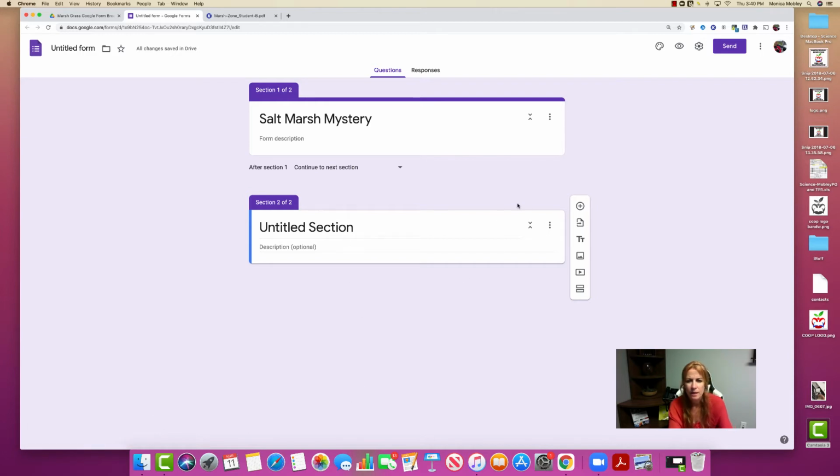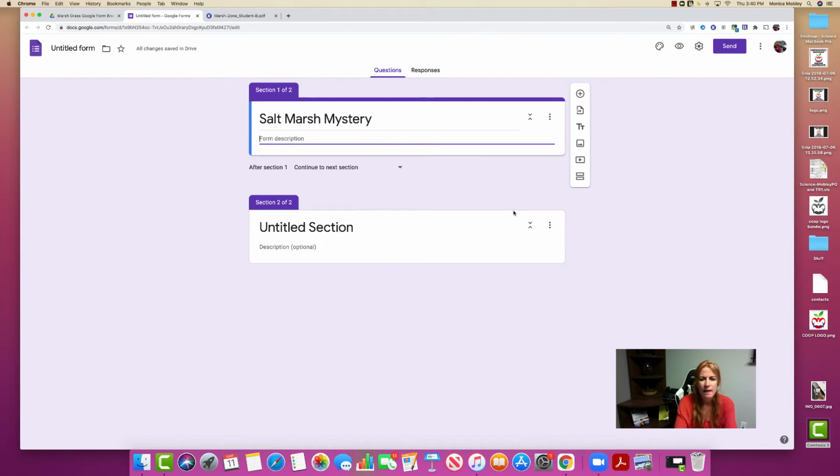All right, so now I've got two sections. In my first one, I have a section that says form description, and this is where I'm just going to set the students up with background on what this mystery is actually about. And after this section, we will look at the student version so that we can see what that is. So in getting the students set up, I am going to pause this video for a minute because I'm going to jump out and copy and paste text that I already wrote from another document that sets up this mystery. So I will be right back.